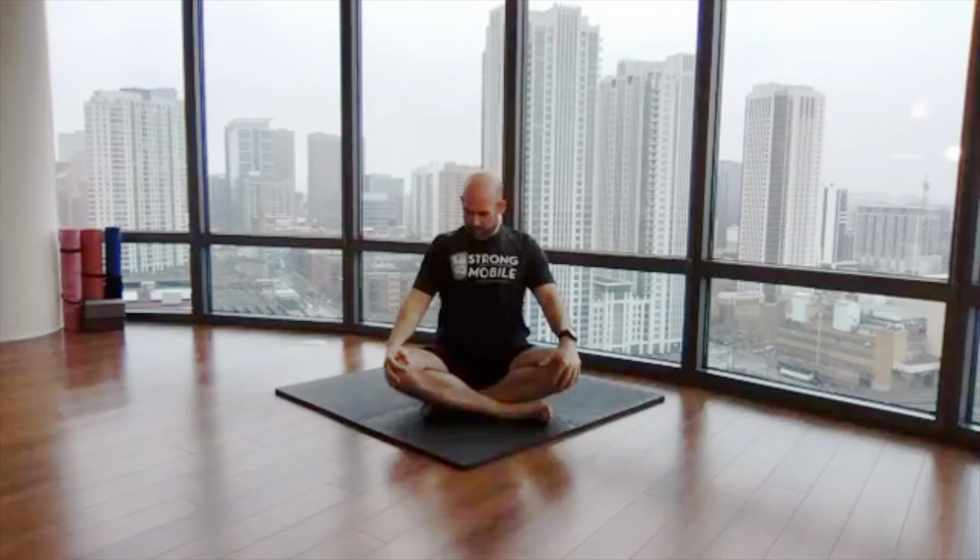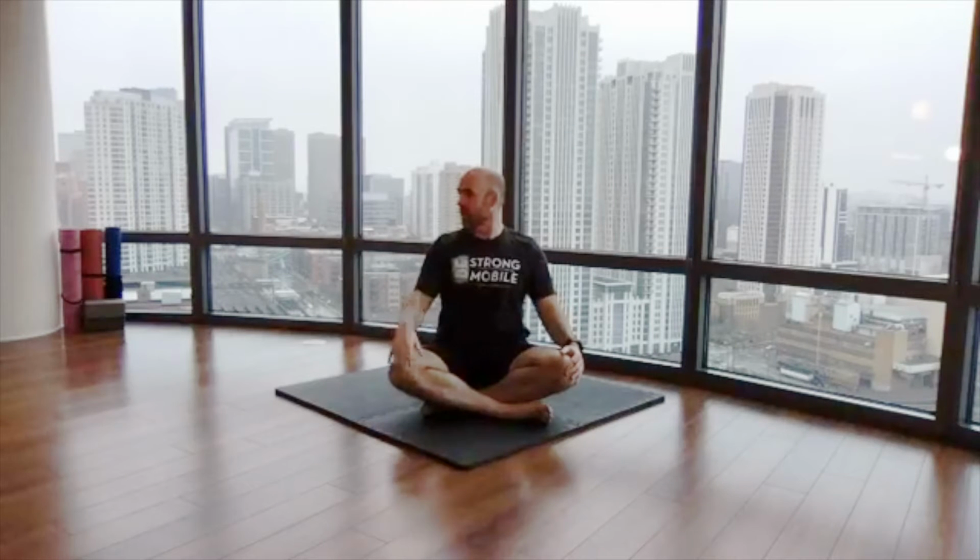From here, we're going to now go to our right. So you're going to follow your t-shirt line to your right, almost like you're touching your clavicle with your chin. And then you're going to look over your right shoulder like you're driving a car and looking over that right blind spot. So right now, you should feel like a good stretch on your left side, some engagement on the right. And here's where it gets a little tricky.